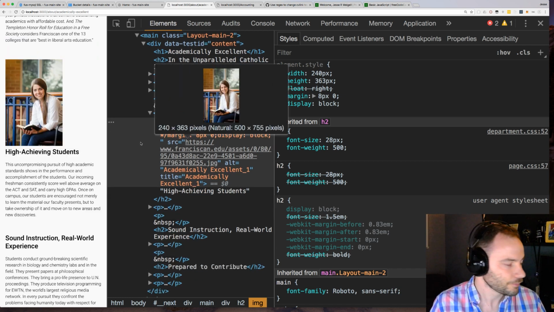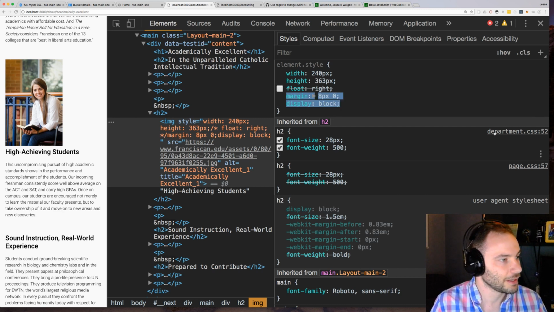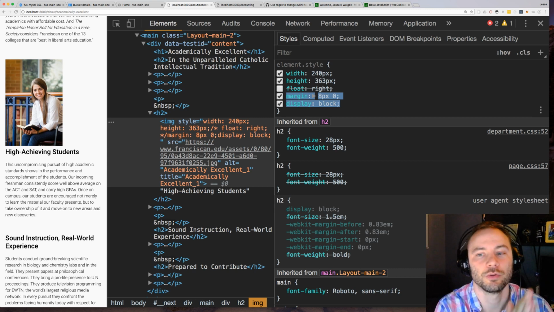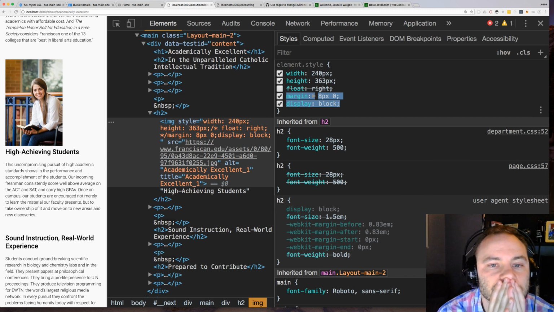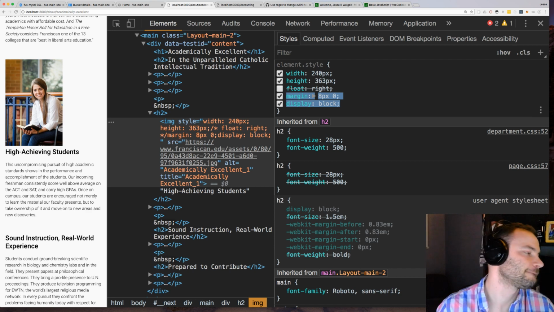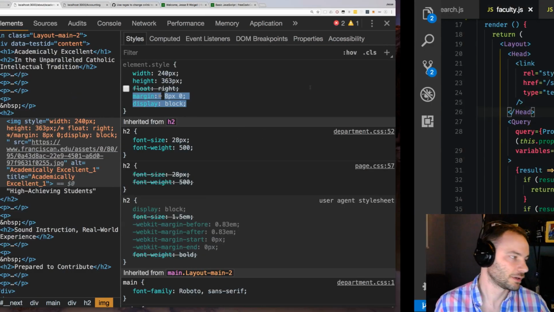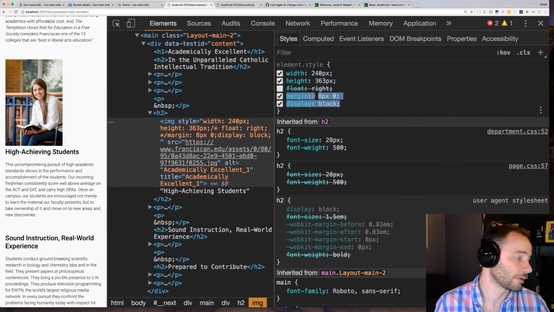So let's put this now in our department.css file, and we're going to have to use important because this is on the element. Hopefully this will work. That's on the element. Alright, let's see if it works. Yeah. So we need to be able to override these inline styles, right, that are coming through from the data that we're pulling in.